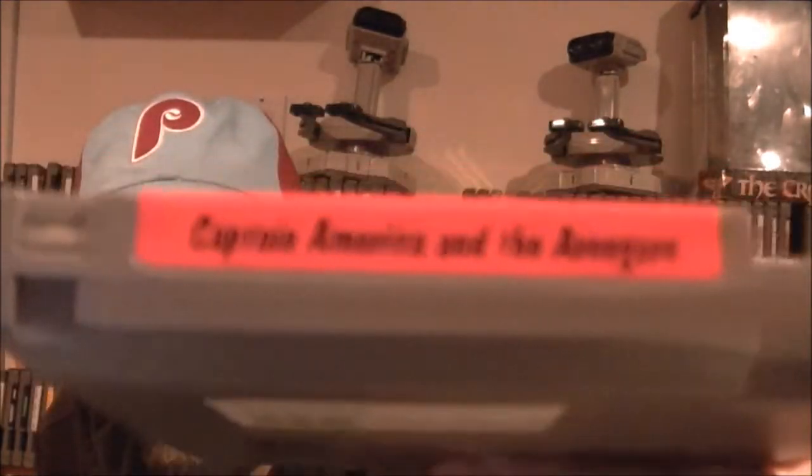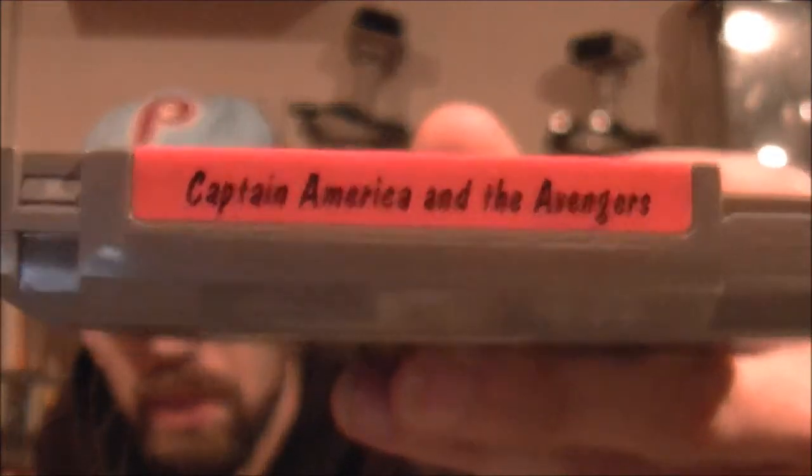Let's see if I can get that to clear up. There you go. Spine's in really, really good shape, no separation at all. Again, another one I didn't have yet, and I heard that one's a pretty decent game. So those are the two smaller presents that she got me. I opened those up. I was stoked. That's all I needed right there. Two games. That was awesome.